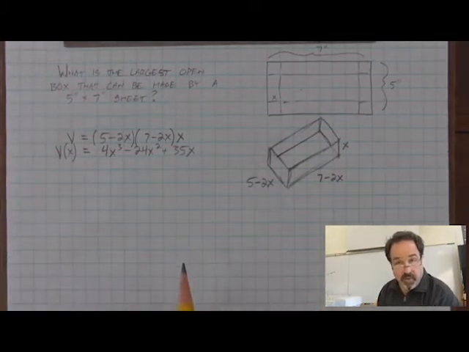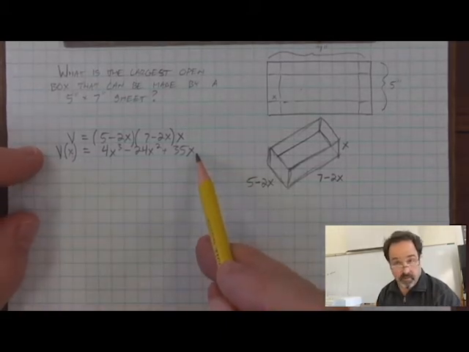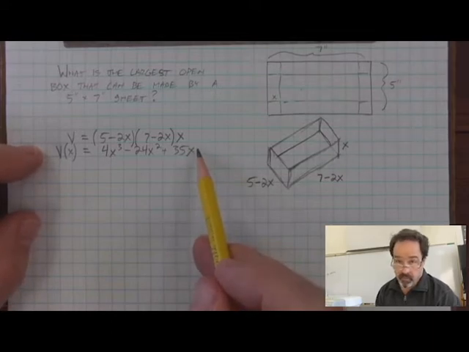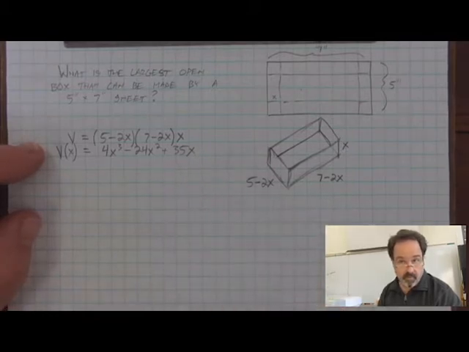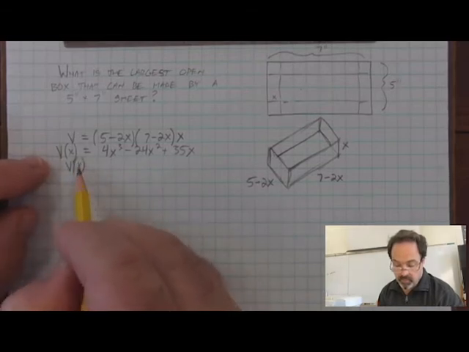If we want to find the maximum volume, we want to do a first derivative test with this. We're going to find extrema when the derivative of an equation is equal to 0. And those extrema could be justified to be maximums, minimums, or inflection points. So we take the derivative of the volume equation.